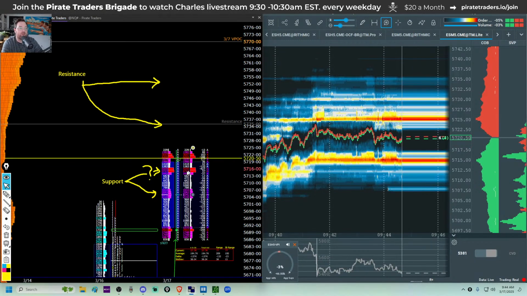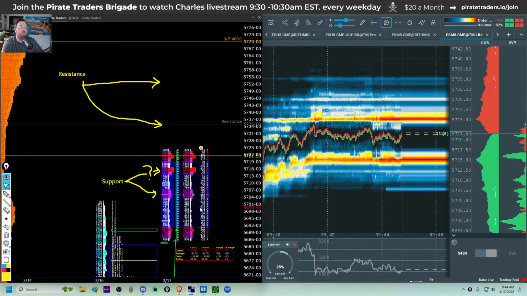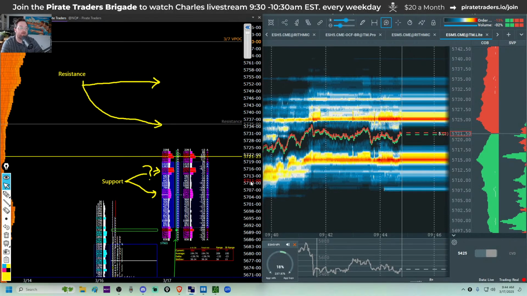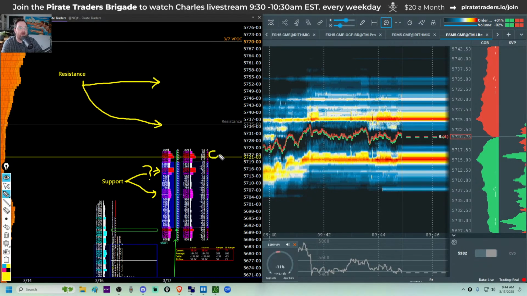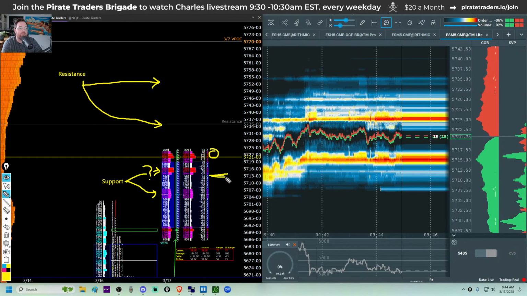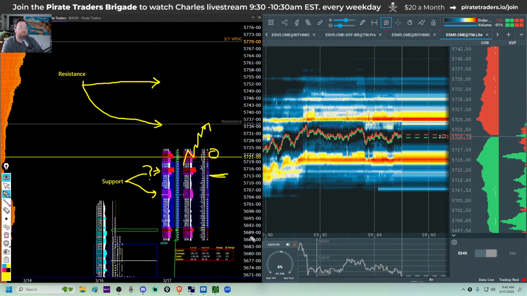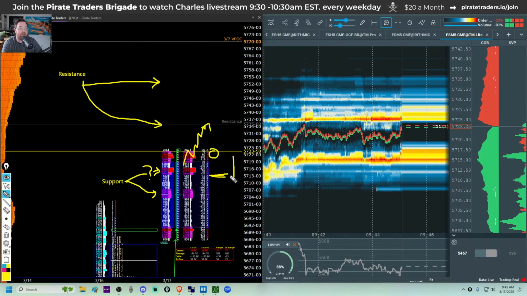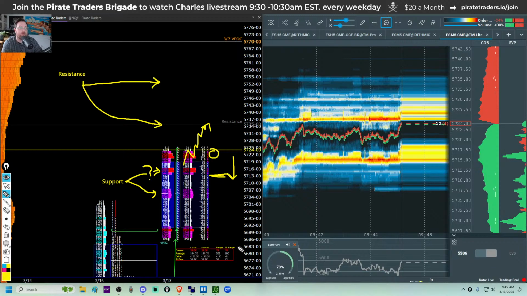That is a sign of a computer creating that support right there. So it's harder to trust support that is created artificially by a computer because a lot of times they put it there so that as buyers are buying up here, that's where they put their stops, right below that level. So that's fine. As long as we keep the momentum going, which it looks like we will, it's nothing to worry about. But if you come back through that level, you have a chance of liquidating all these buyers that are currently buying right now.